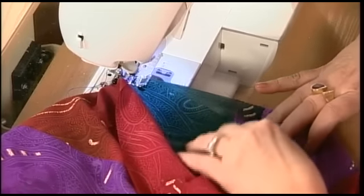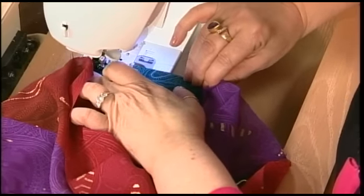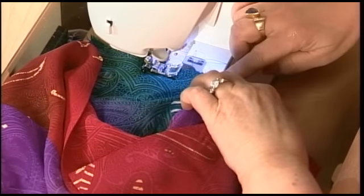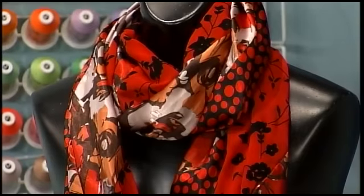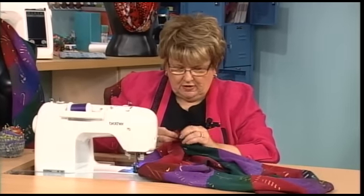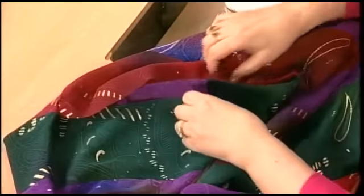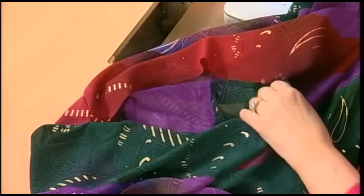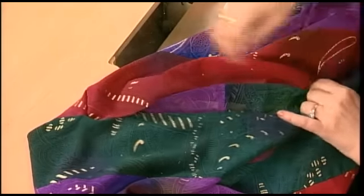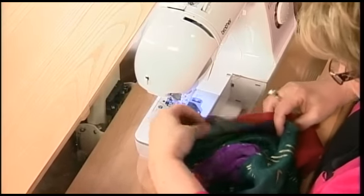Match your seams, and those of you who aren't ready for no pins, put a pin right there in the center of that seam to hold it together. The fun thing about this scarf is when you get it done, it's impossible to see where you began or started, because it's all continuous — that's the whole concept of using the word 'Mobius' in our scarf. It has no beginning and no end. There's just this opening at this end. You can press that seam open if you like, then sew from here to here and here to here, leaving a very small opening, turning the scarf back inside out just at this area.